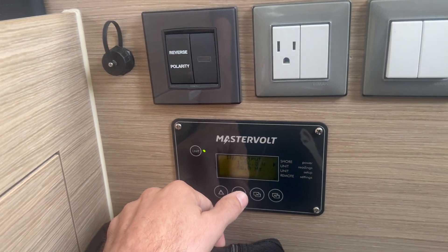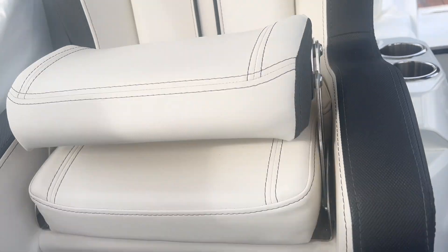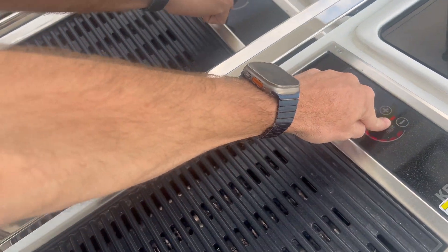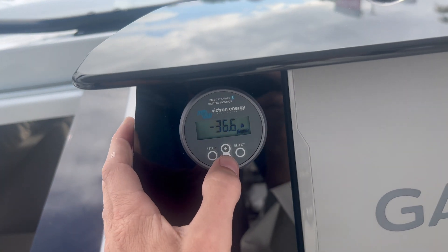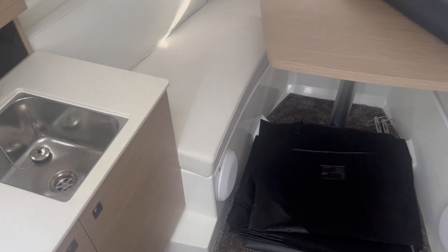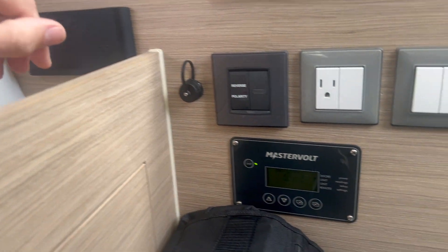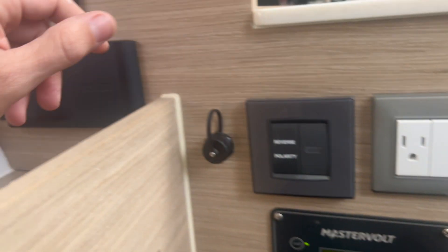I still have the cooktop running, so I'm going to turn off the cooktop because right now I'm pulling 1600 watts. You'll see I'm now pulling 36.6 amps. I still have that wide differential but I'm locking the compressor. In standard use it will automatically speed up and slow down in auto mode. But if you do need to lock the compressor — for example you want to run the cooktop and something else on the outlets — you can slow down the unit without completely turning it off. The unit is drawing 456 watts in eco 3.